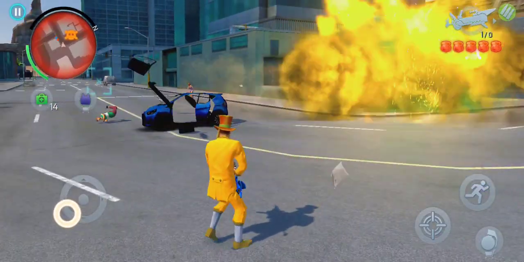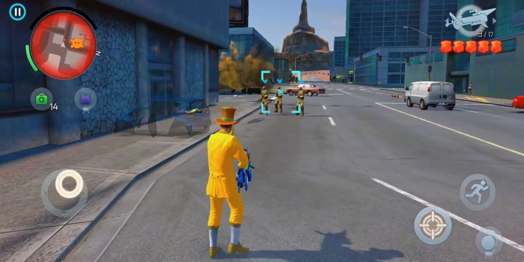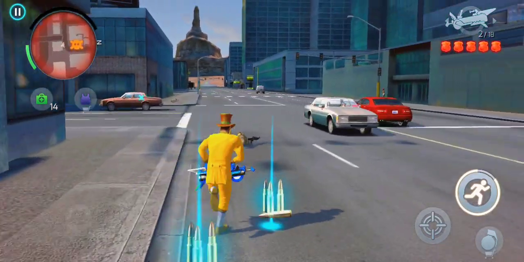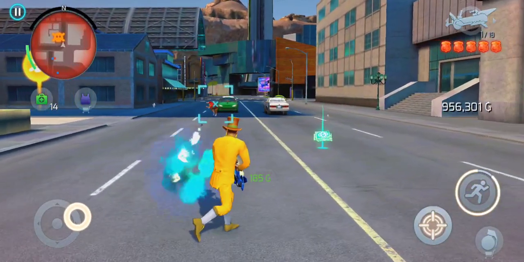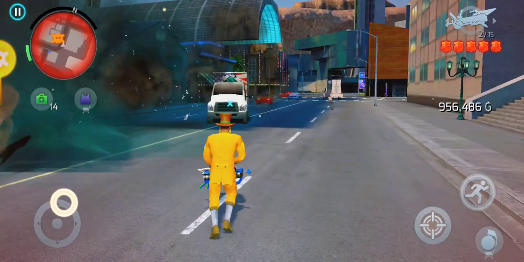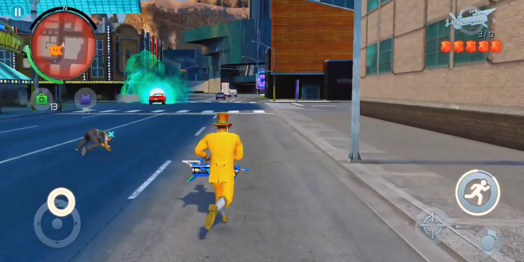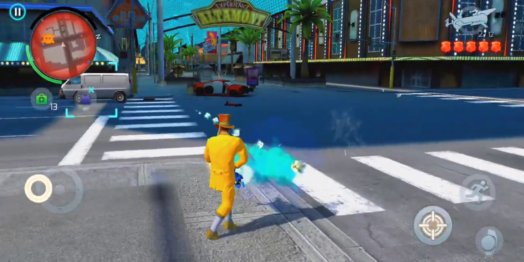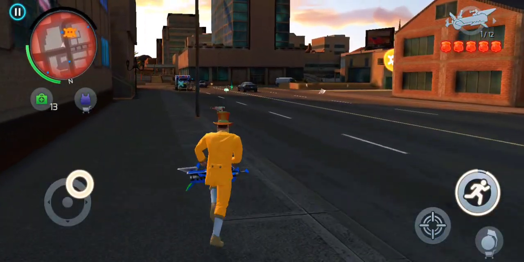Maybe level 3 does. It has lock on, but I'm not sure. I really hope this rocket launcher does have lock on, so you can just lock on to any vehicle and destroy them like nothing. But I do like the little green effect that the rocket launcher has, the little green explosion. I think that's really cool.